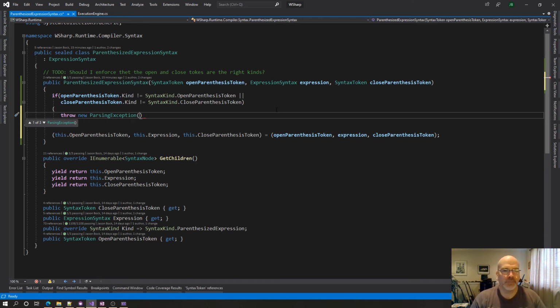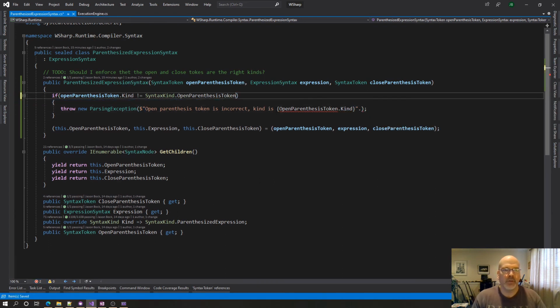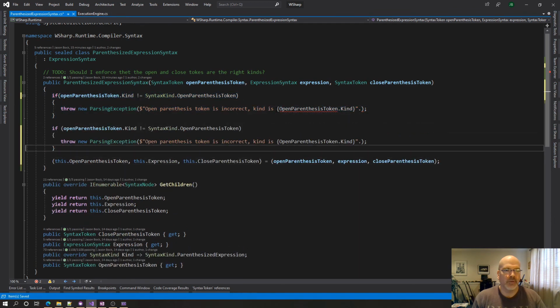So incorrect. Kind is OPT kind. Okay, and we'll do the same thing for the closed parentheses token.